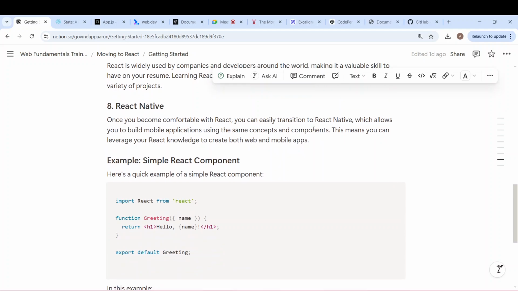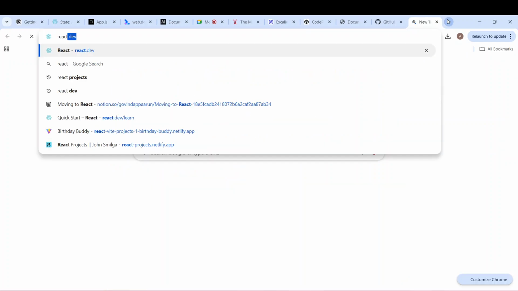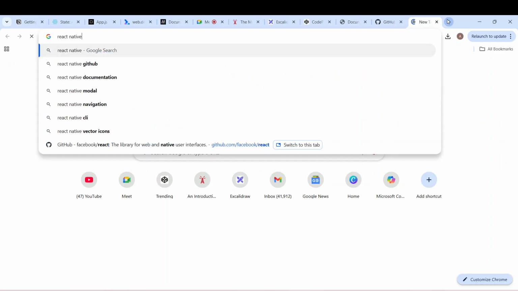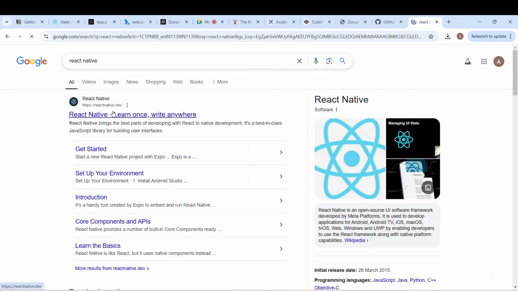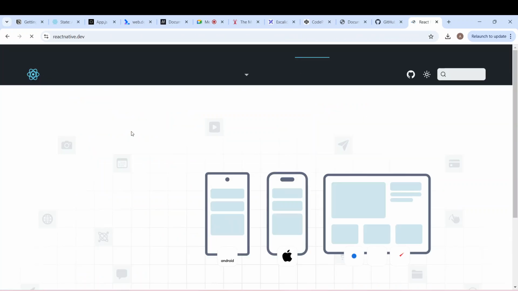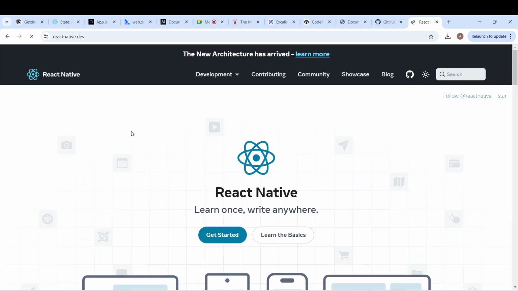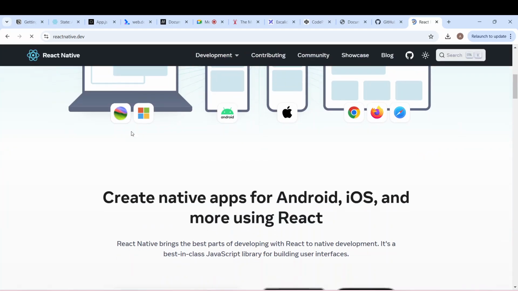React also offers its own native flavor, called React Native. It's another library from Meta, the Facebook, heavily used for building mobile apps.